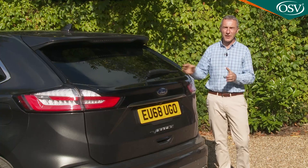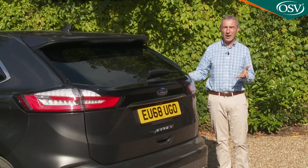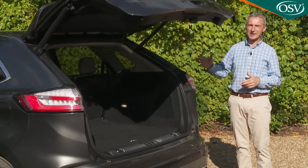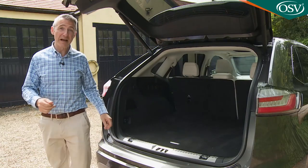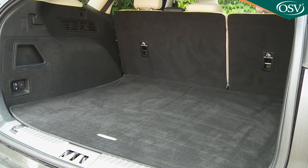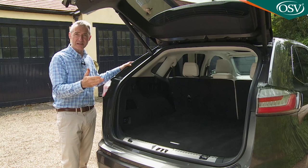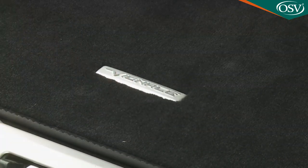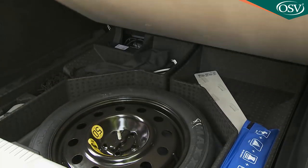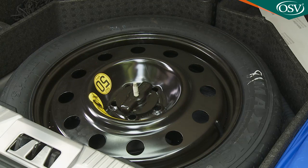The five-seat-only approach should pay off when it comes to boot space. You get a power-operated tailgate that can be activated merely by waving your foot beneath the bumper if you're approaching the car laden down with shopping bags. Once the hatch is raised, there's a quite enormous boot. Even if you only fill the space up to the window line, there's room for 602 litres of cargo. Pack it to the roof and you can fit in 800 litres of luggage. A pram and a couple of big suitcases would go in easily. This thick branded mat for the base of the cargo bay gives an upmarket feel, but it does rather get in the way when you're trying to raise the boot floor, beneath which are various little compartments and a standard 18-inch space-saver spare wheel.